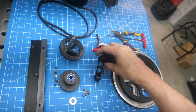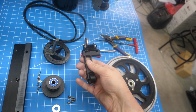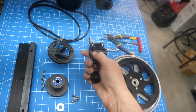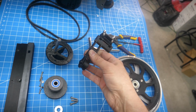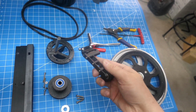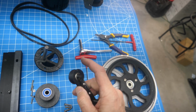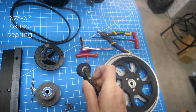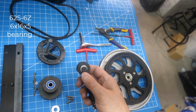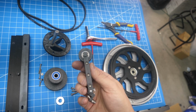All right, here is a belt tensioner. This is all 3D printed. There's a tensioner mount, a top and a bottom for the arm, and then the idler pulley. It just follows the belt around. The bearings are, I'll have to look what these are, 6003s maybe. These are 6mm by 16 by 5. So there's 2 bearings, one on each side.